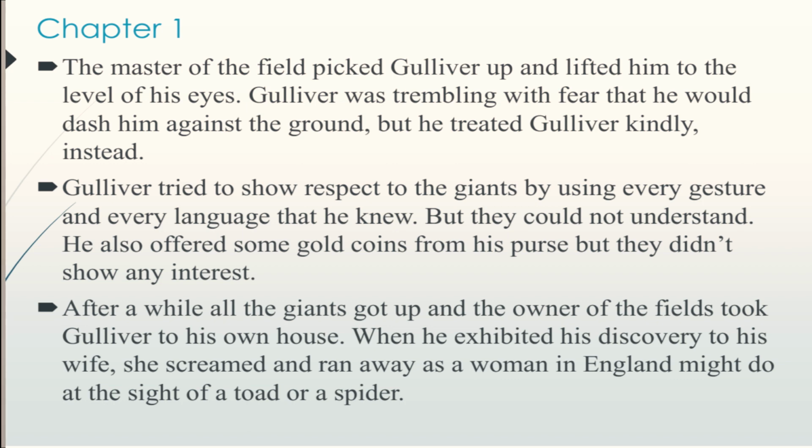He also offered some gold coins from his purse, but they didn't show any interest. After a while, all the giants got up, and the owner of the fields took Gulliver to his own house. When he exhibited his discovery to his wife, she screamed and ran away as a woman in England might do at the sight of a toad or a spider.